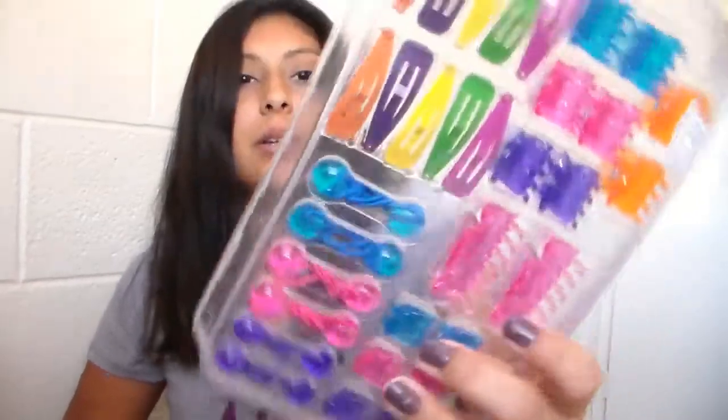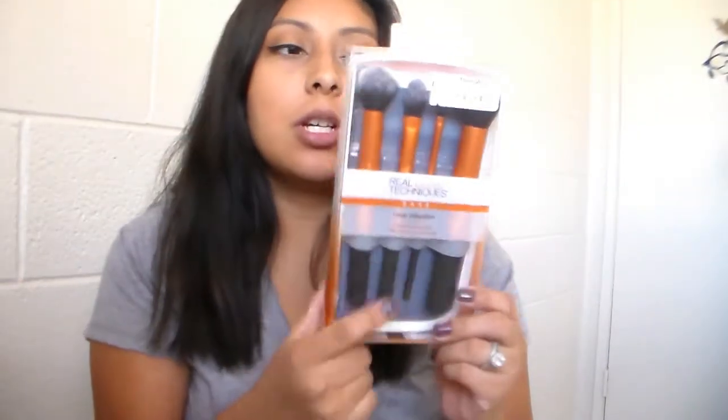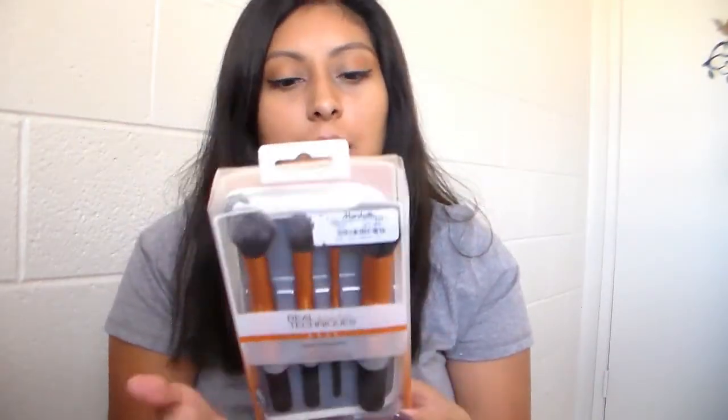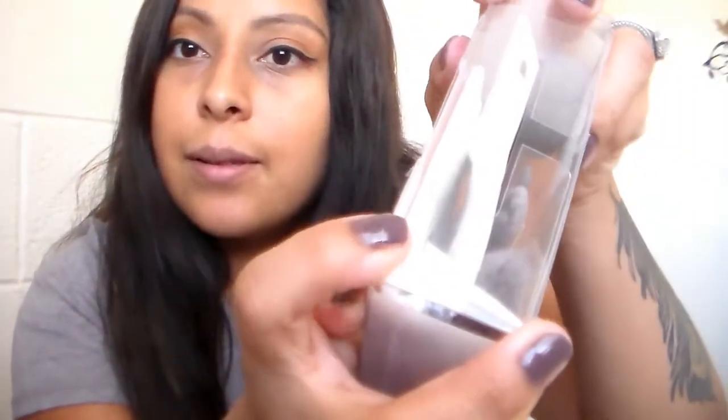There are also some bigger items — she won't be using those until she's older. Inside there are these little bead ones, different sizes for her hair, and we have our accessories and headbands as well. The next thing I got were these Real Techniques brushes. I've heard great things about them and I got them for $7.99. Without knowing it, I actually got the travel set — it comes with a little pouch so you can put them in there and take them on the go. That would be perfect since I'm going to be traveling.